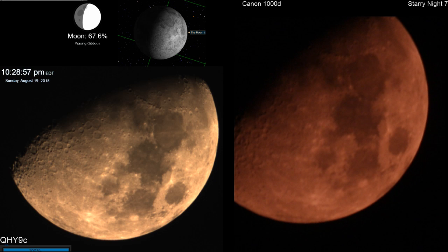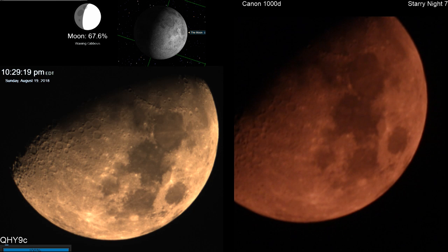It's a CCD sensor. It's a Kodak, if I remember correctly, I think it's a KAF 9300 sensor. It's 18 millimeters by 14 millimeters, that is the dimensions of the sensor. And then, of course, the Canon camera, the 1000D, that one's 22 by 18 or 22 by 17 millimeters. So it'll give me a wider field of view.